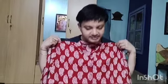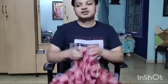And since Dashami is Sindur Khela Day, you know, we Bengalis have Sindur Khela, so there's vermilion on all of us. So I prefer wearing red on Dashami. So this is going to be my look for Dashami. Again, obviously paired with a light colored dhoti. So this was all about my collection for this year's Durga Puja.